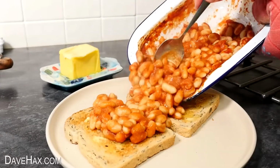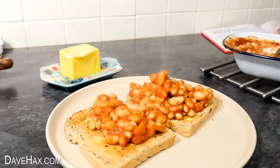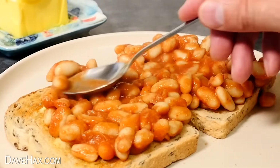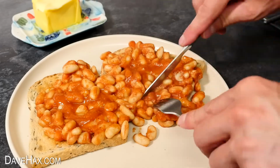Looking at this, they have actually become slightly stodgy, and I think when I took them out of the oven 15 minutes ago, the sauce was a bit more runny and juicy, so that's definitely something to keep in mind if you prefer it like that. But in terms of looks, I'd say it's 10 out of 10.